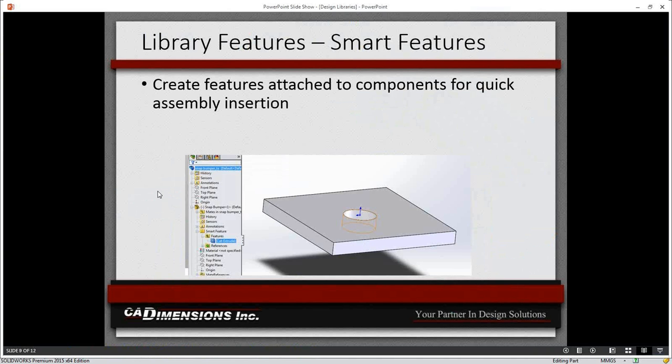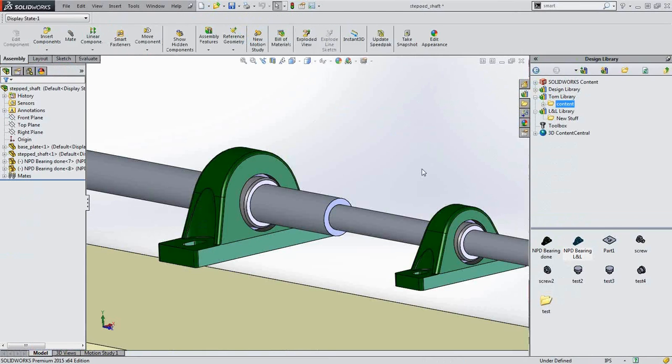All right. Creating smart features. So that last example didn't have a smart feature tied to it. All it was doing was finding a mate reference and then snapping to it and resizing. What we can also get out of this, like I was showing you with the smart component, that red valve, is we can get a feature to come along with our component. And I'm going to do this one from scratch just to show you the steps that are involved to create this smart cut. So I'm done with this.